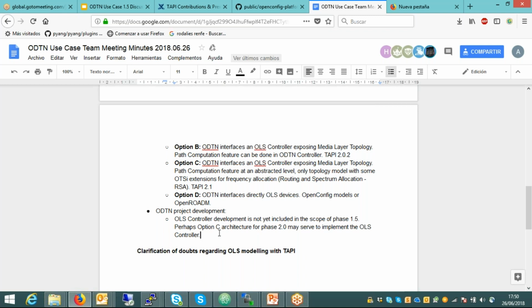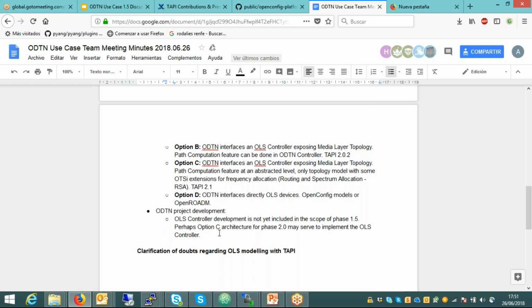So I think that if we are a little bit conservative in defining what is expected regarding TAPI, we will be able to have some vendors interested in participating, as we are seeing from the perspective of the open terminals. We are now relying on the vendors' implementation of the open terminal interfaces to make this activity go through. The same is going to occur with the open line system. And the discussion here is which steps to take to achieve this as fast as possible.